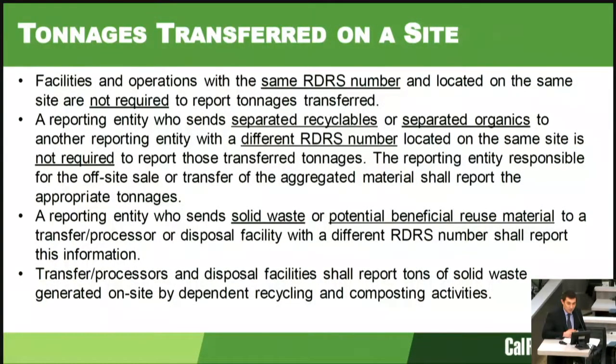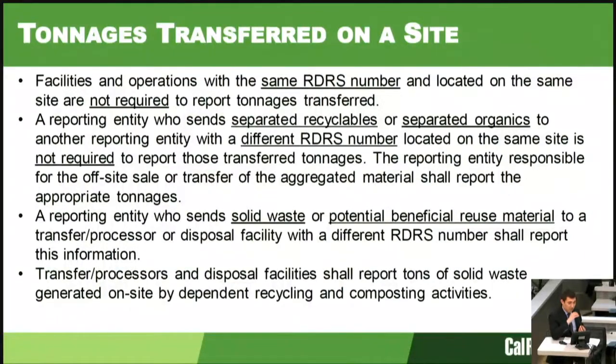Now, there's been a lot of confusion about entities who have complex sites. They've got C&D processing, they've got composting, they've got mixed waste processing, maybe even a disposal facility on site, and maybe additional organics processing. So we recognize that there are complex sites out there, and we've structured the reporting to reduce a lot of the reporting burden associated with transferred tonnages between entities on a single site.